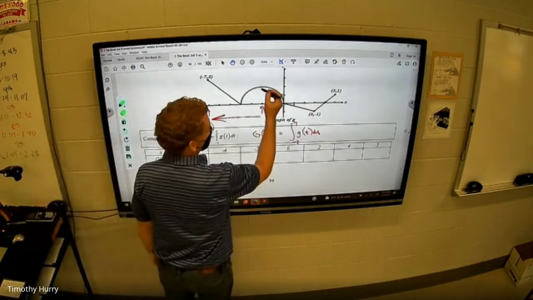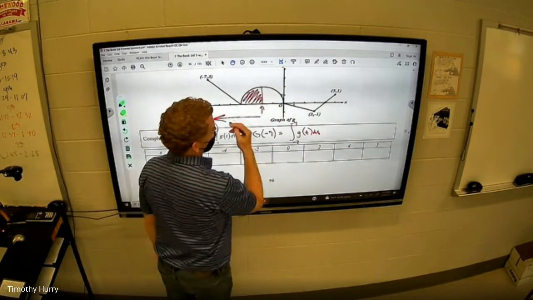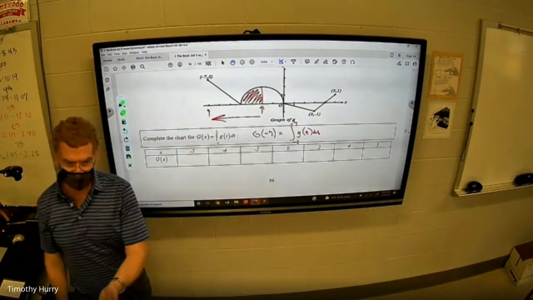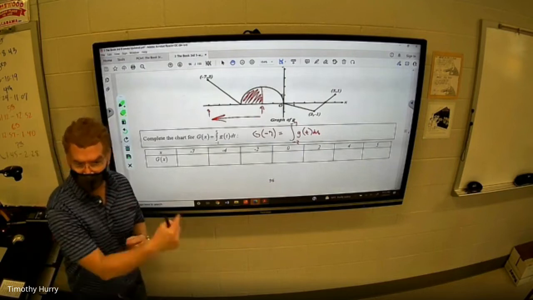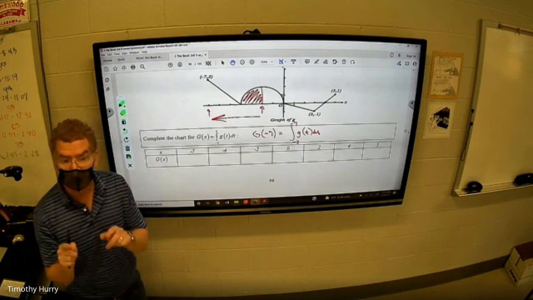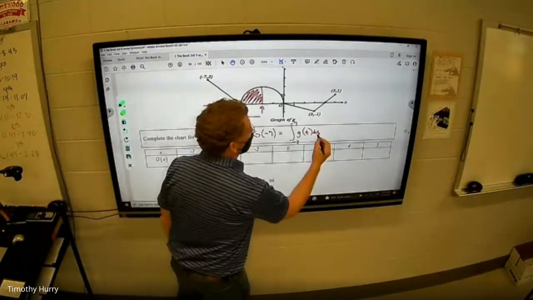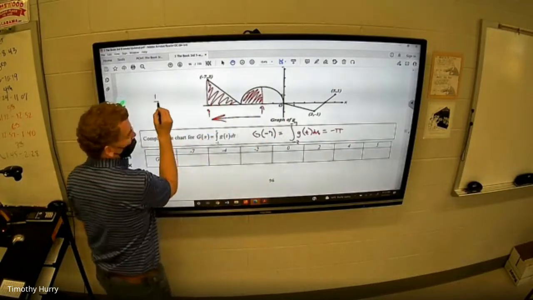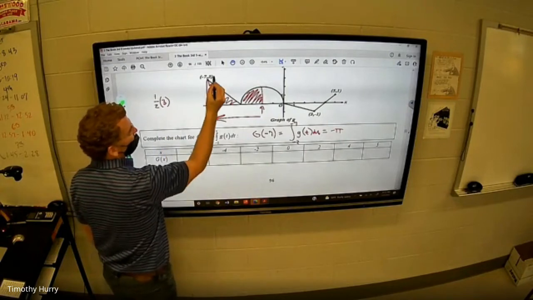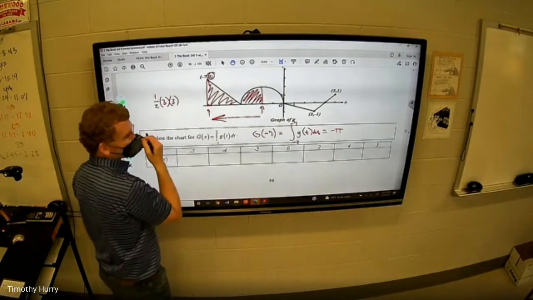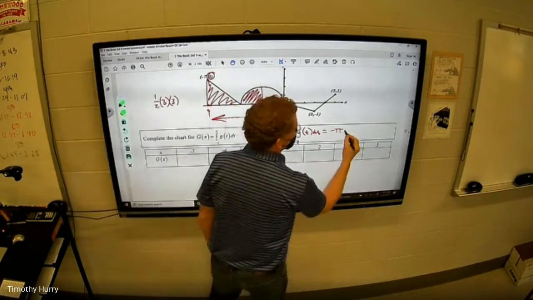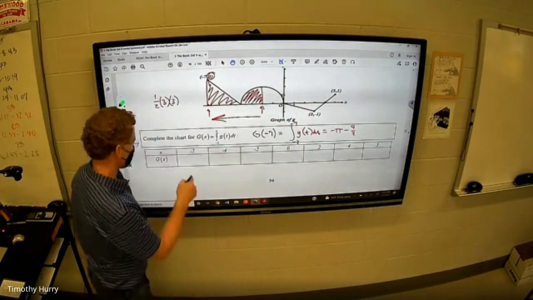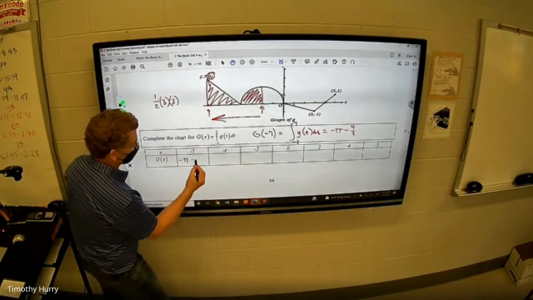So what is this area right here? And we've already done this. It's 1/4 of a circle whose radius is 2. And you know if a circle has a radius of 2, the circle would have a 4 pi area. You want 1/4 of that, so pi. But it's negative. So far I get a negative pi. But you also want this, right? Which is 1/2, base is 3, height is 3. So 9/2 or 4.5. But it's also negative, so negative 9/2. So based on the math I know, G of -7 right here would be negative pi minus 9/2.